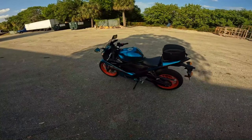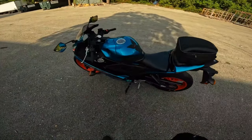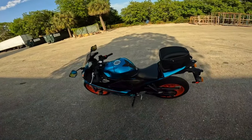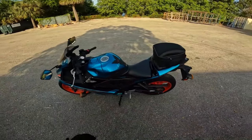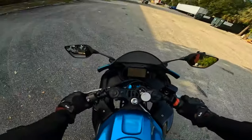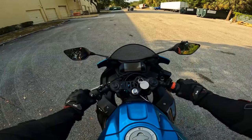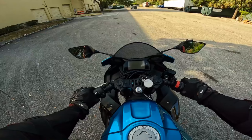All right, so let's mount the bike correctly. You always want to mount the bike from the kickstand side. Anybody tells you from the other side, don't listen to them. Can you do it from the other side? Yeah, sure, why not? It'll be a little bit more difficult, but kickstand side. All right, we're going to get on our bike. As we throw our leg over, grab the front brake, hold that front brake in. Just in case the bike is in neutral, we're going to hold that front brake in and keep the bike steady until we get ourselves positioned.